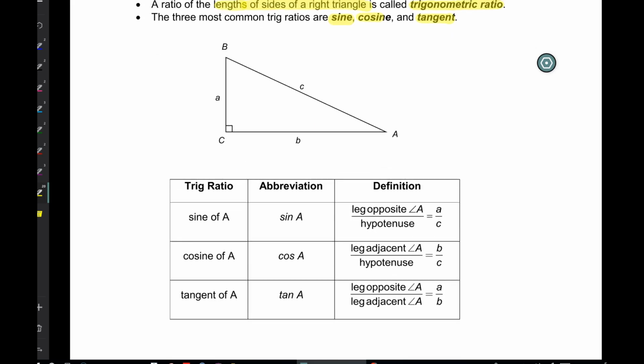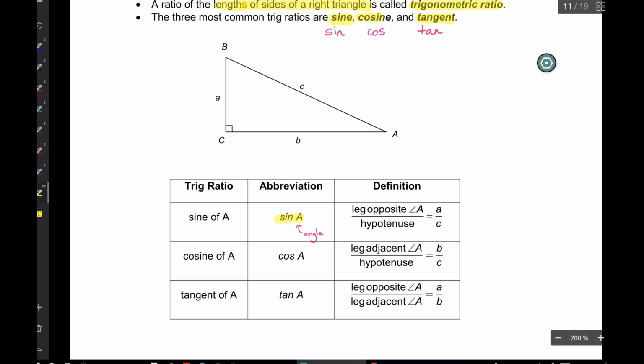So the way we define these trig ratios, the first one we'll look at is called the sine of A. Actually, let me write in here. For sine, cosine, and tangent, we use the first three letters as the abbreviation. So you'll see down here, the trig ratio, sine of A. So we write that S-I-N, and then we put A. Whatever comes directly after the sine, cosine, or the tangent is always referring to an angle.